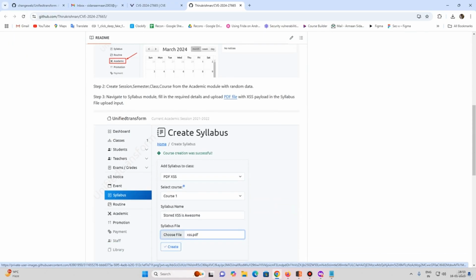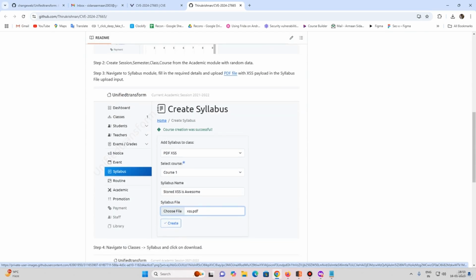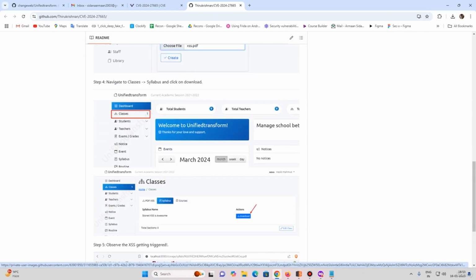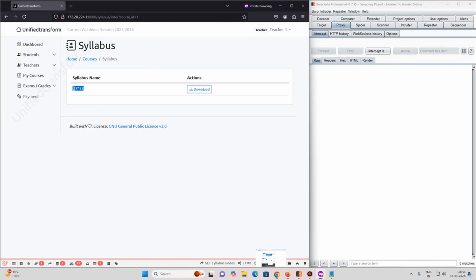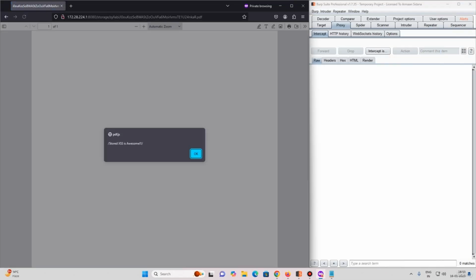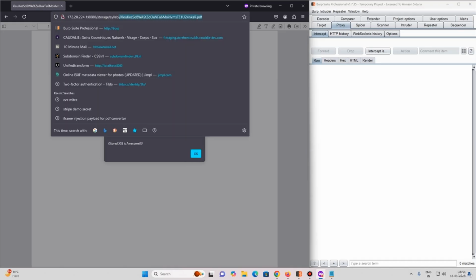Now okay, they go to academic, syllabus, classes, download. See, downloading and then looking at this won't be okay. So stored XSS is awesome. So it's a stored XSS right here.